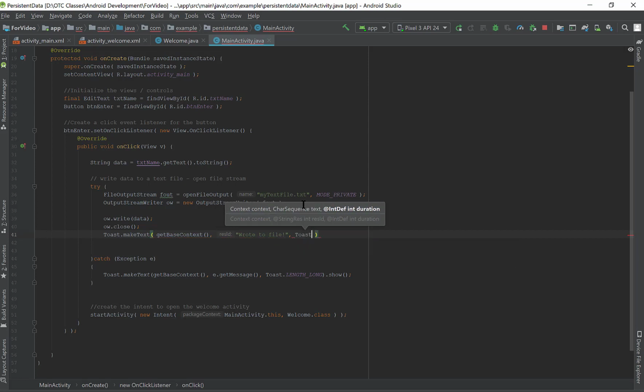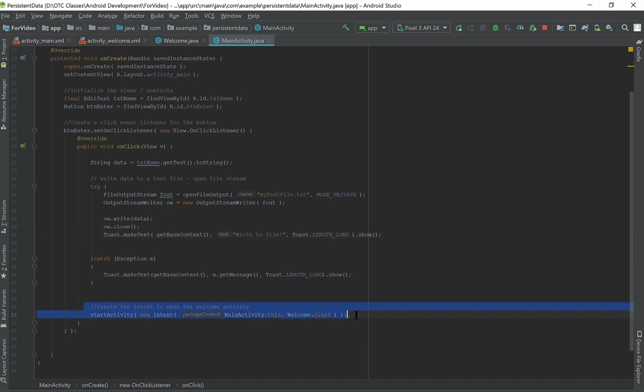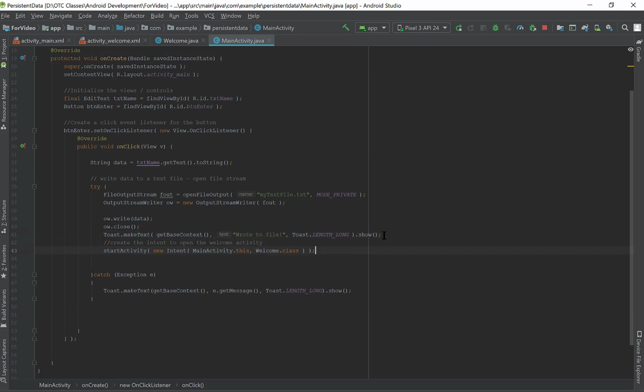Toast dot toast length long dot show, just so we can give ourselves some feedback that it all worked. And then we probably should move our start activity into that part of the try catch because it was successful.